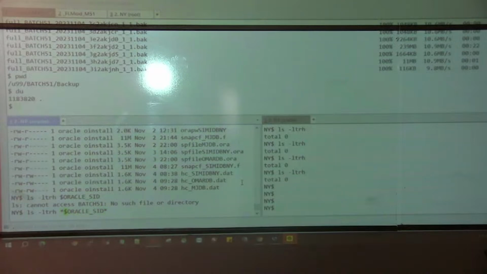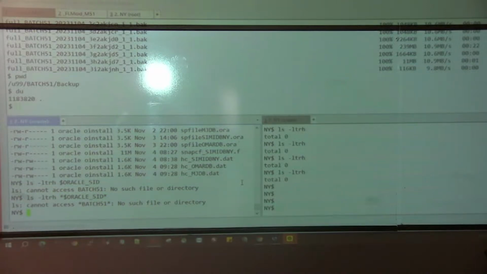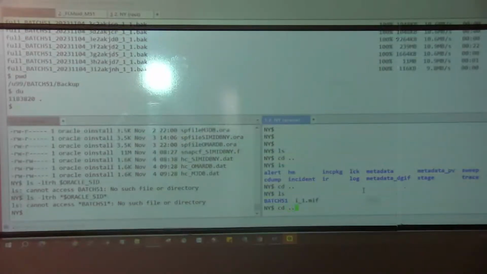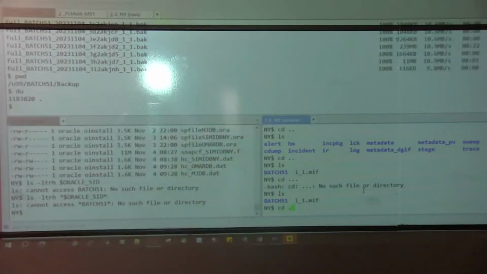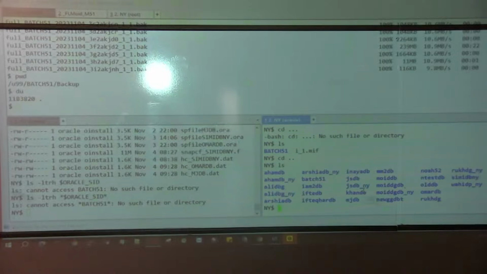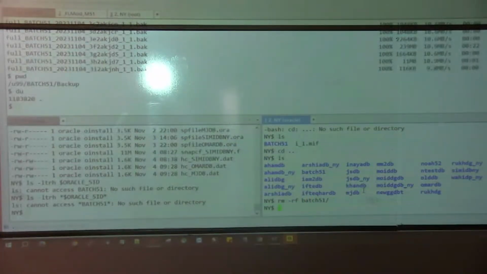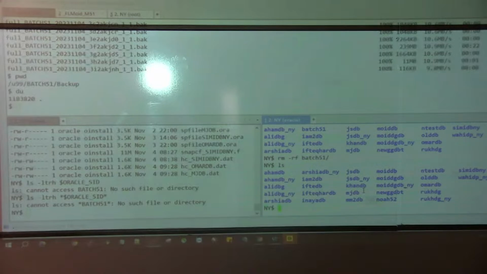So I cleaned up everything, and it is still finding some traces. Where are those traces? So I'm even going to remove batch 52 completely, so there is nothing there now.